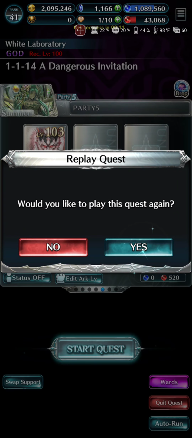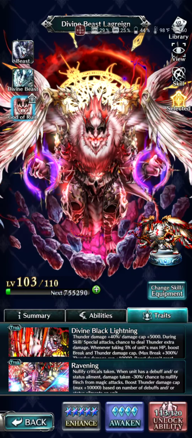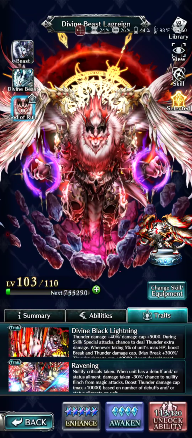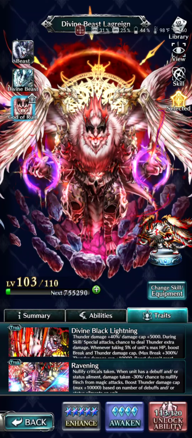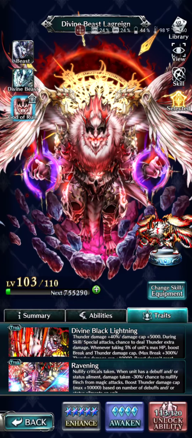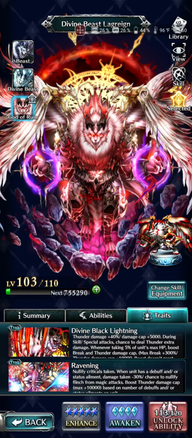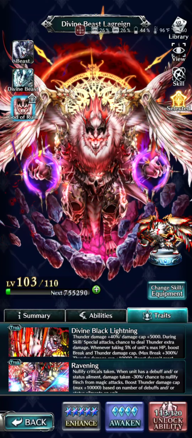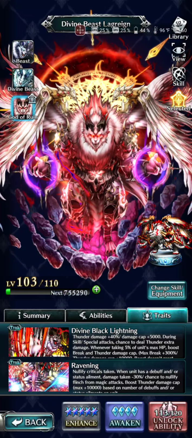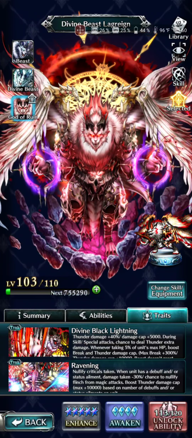So I don't know if, let's see. During skill, special attack, chance to deal thunder extra damage whenever taking 5% boost break and thunder cap. It would be Ravening. Nullify crits, great. When unit has a debuff and or status ailment, damage taken minus 30%, chance to nullify flinch from magic attacks. Oh, okay, so, alright. Yeah, I was wrong about Ray. So we have, just from having debuffs on you, and or status ailments, chance to nullify flinch from magic attacks. Yeah, my bad, I was wrong about that.